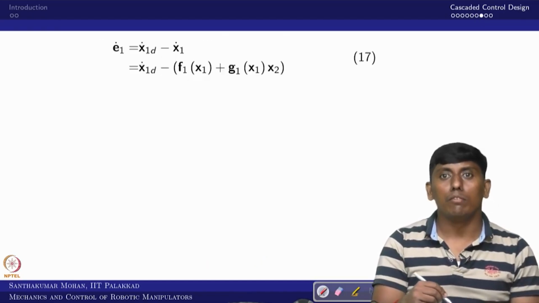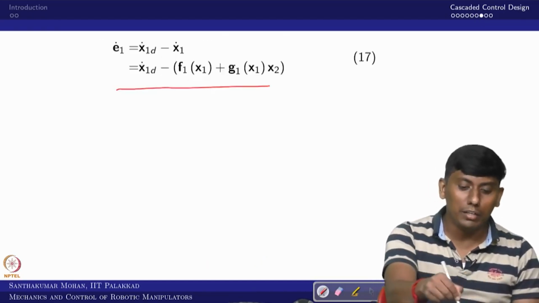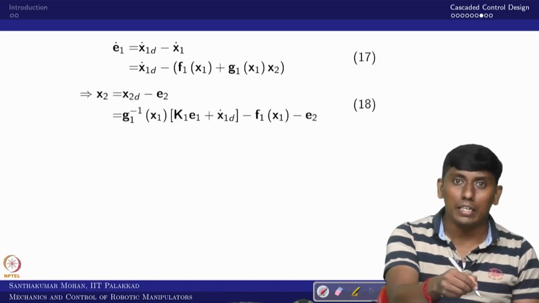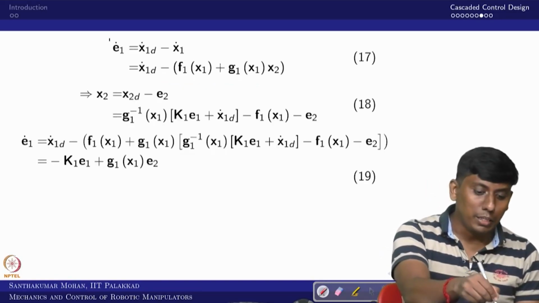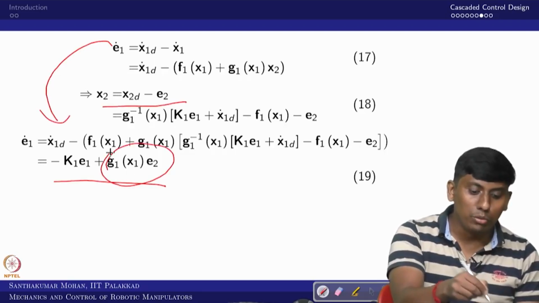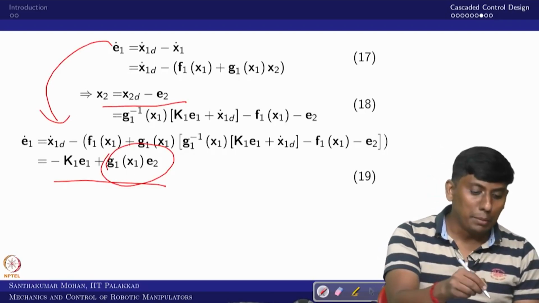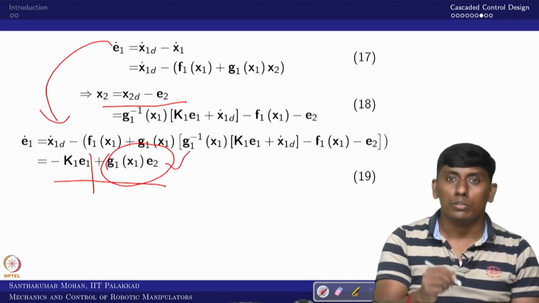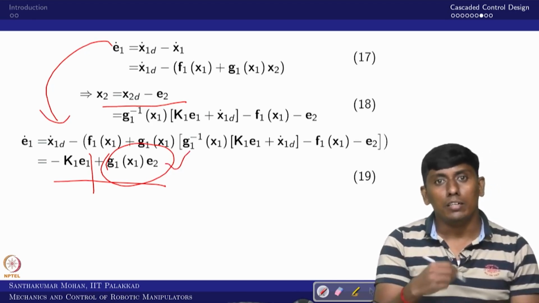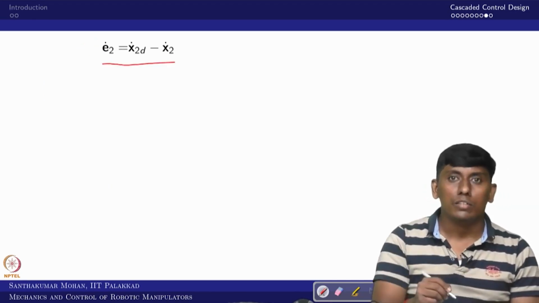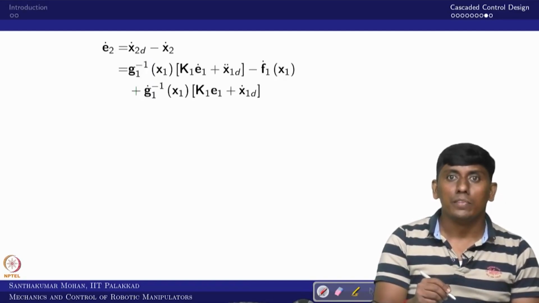For that, E1 dot we already know, and E2 dot we can also get. Now you can see E1 dot by substituting this error, you will get some residue term here, right. If it is independent, this is what is going to come. Since it is not independent, there is a residue value, and this value needs to be compensated. Now coming to E2, E2 dot comes like this. So we substitute everything.